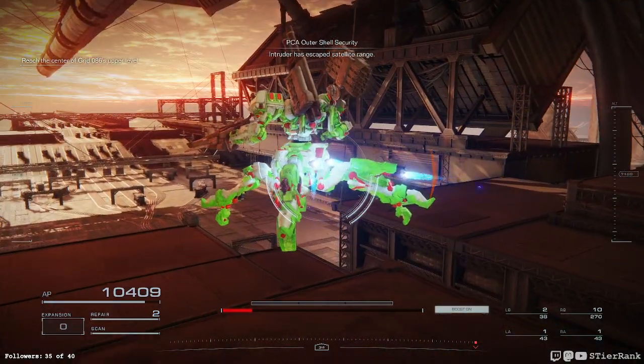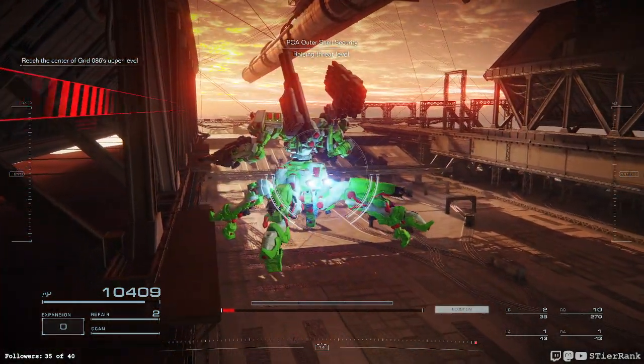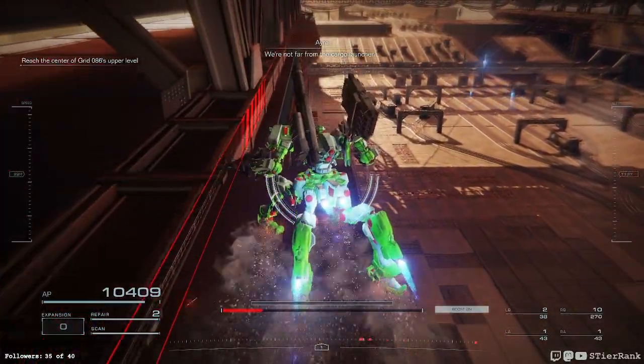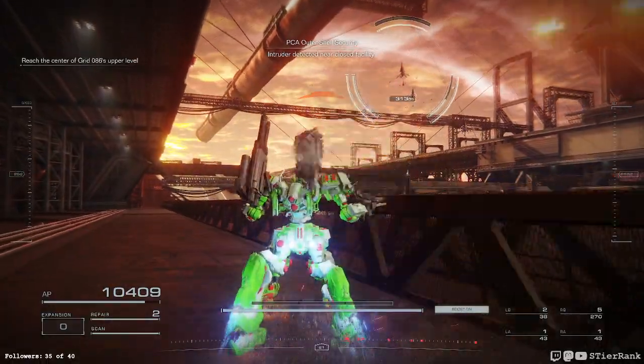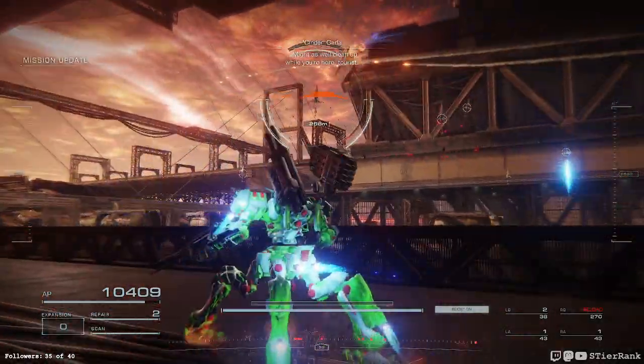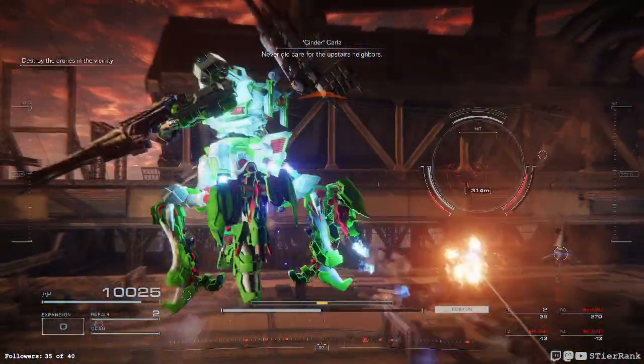Intruder has escaped satellite range. Raising threat level. We're not far from the cargo launcher. Intruder detected near closed facility. Might as well clean up while you're here, tourist. Never did care for the upstairs neighbors.